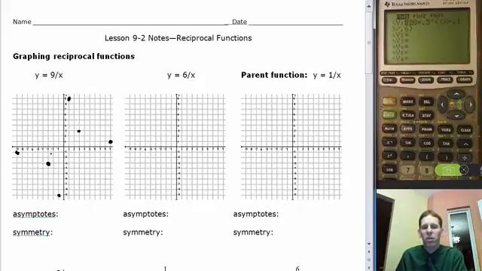Well, this graph is going to end up being something called a hyperbola. And a hyperbola is a graph that actually has two separate branches. Why are there two separate branches here? Because if you try to plug in 0 for x, 9 over 0 is undefined. You can't plug in 0 for x. You can't divide by 0. So there's no point at 0. And what this gives you are two separate branches to this graph.